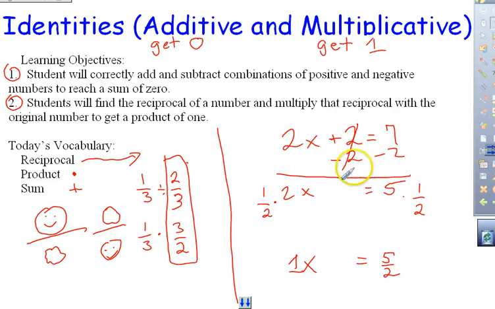So we're not doing the full equations yet, but that's why we're doing this. So just practicing, if you see a 2, you know to multiply by its reciprocal 1 over 2 because that equals 1. If you have a plus 2, adding, subtracting, you know to subtract 2 because that equals 0. Adding, subtracting, you get to 0. When you're multiplying, you want to get to 1. And that will get us to solve some equations.